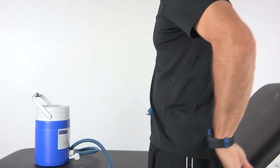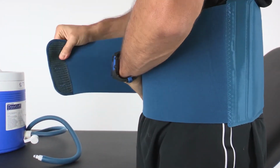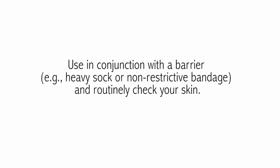Back, hip, rib application. Make sure your cuff is empty prior to application. Apply the cuff over the injured area so that the Aircast logo is upright and facing outward. Ankle application. Make sure your cuff is empty prior to application. Use in conjunction with a barrier.